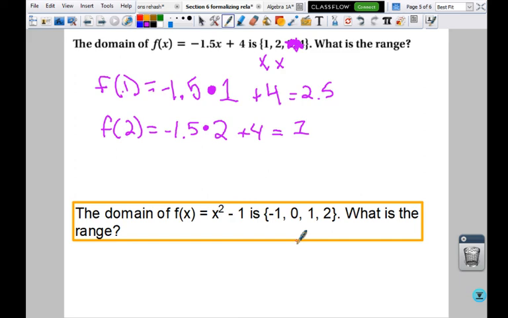Let's see. Alright, and then I'm going to list my range because I haven't actually listed it yet. So I got my bracket, and then what number is going to come first? 2.5. What do we do when we list domain and range? Smallest to biggest. So this one is actually backwards. My smallest number is 1, and then 2.5. So you have to be careful, because your range goes smallest to biggest, no repeats. As you do this, you might not write down every number because it repeats.